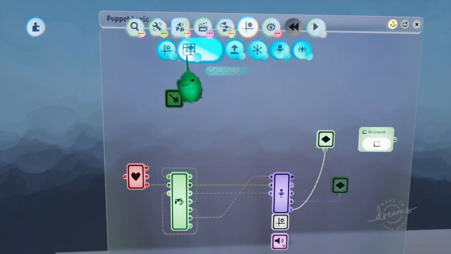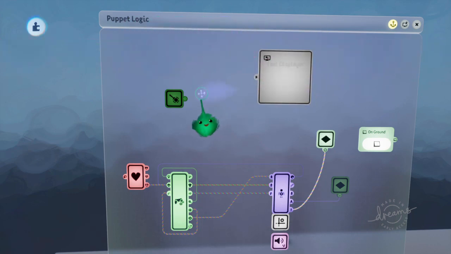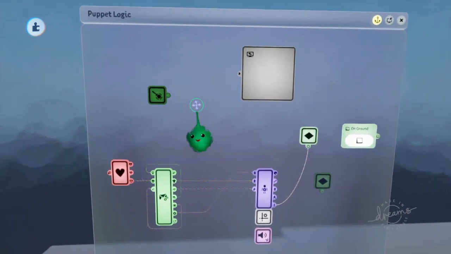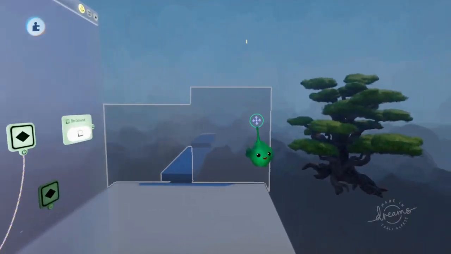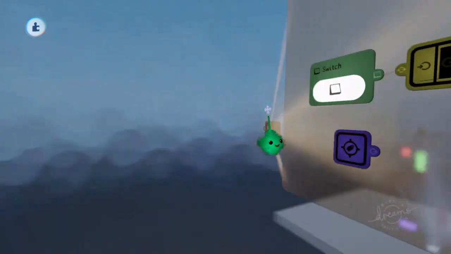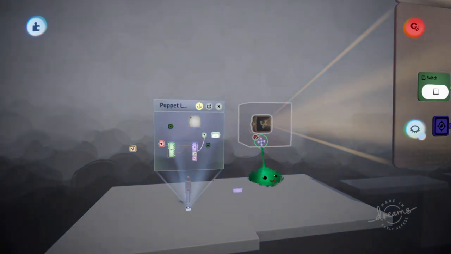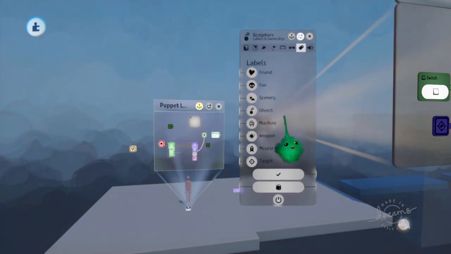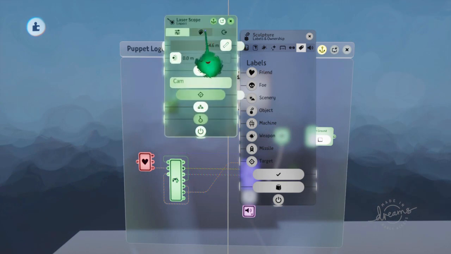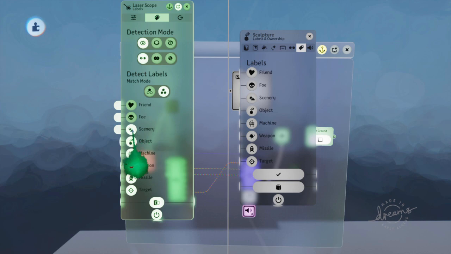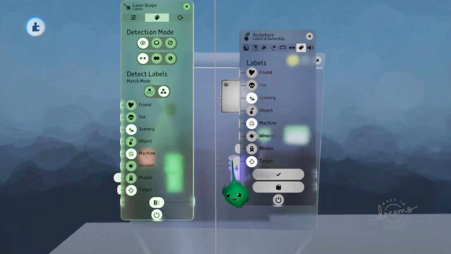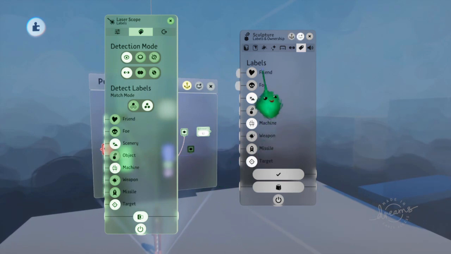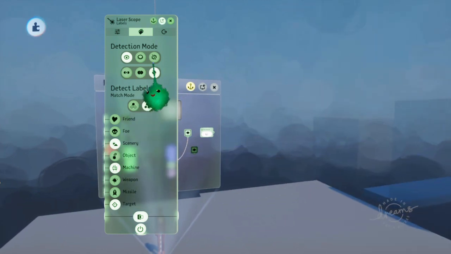So for testing, let's, this is the hit something, so if it hits something, then that's what we want. We want it to say if it hits this cube, I think. So we'll give this a special tag. Something cool you can do is tell it to use all selected, so it has to have all of the labels that you've turned on, otherwise it won't consider it a hit. So we'll call it something more complex like scenery machine target. Scenery machine target. So now it'll only say that it's hit something if it hits this sculpture. And it's invisible, so we'll just do that.